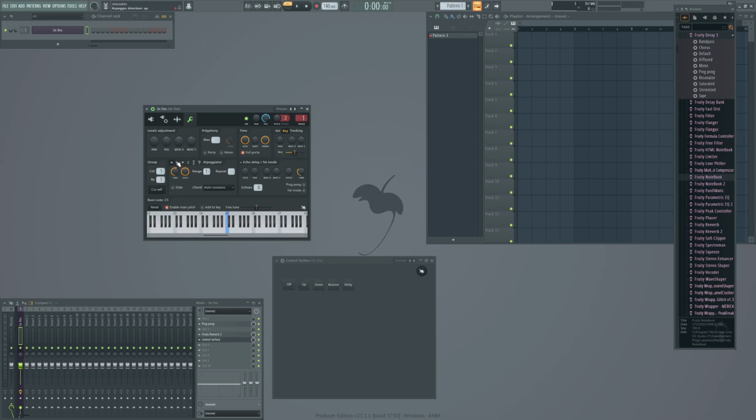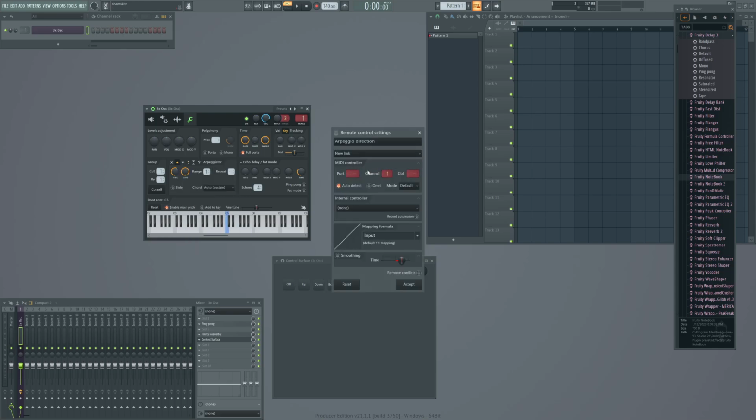The next time, I'm going to do new link. So copy the value, link to controller, new link, choose the button, paste the value, choose hold. Okay.